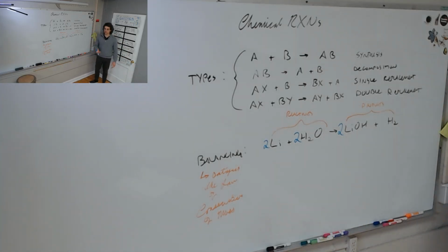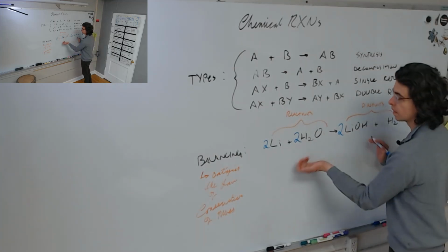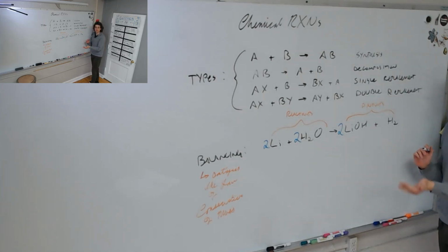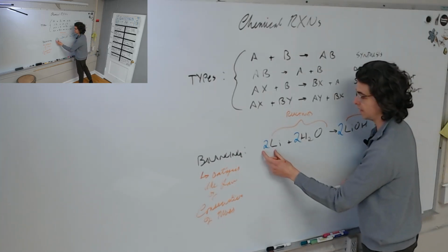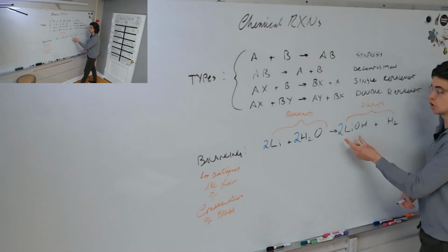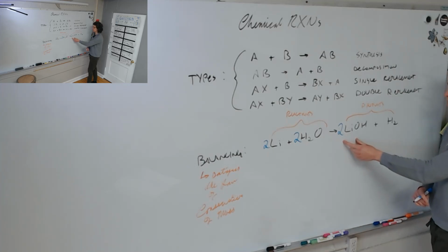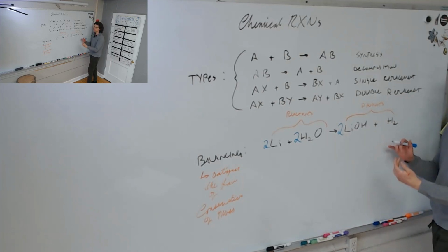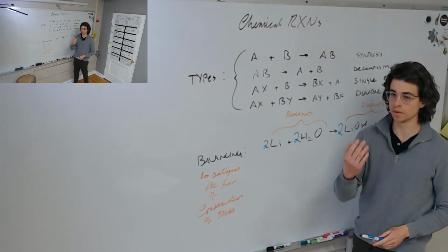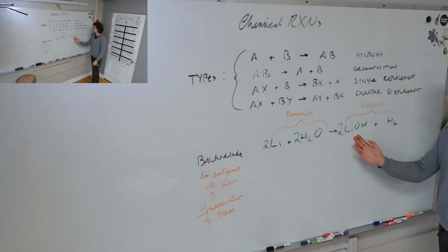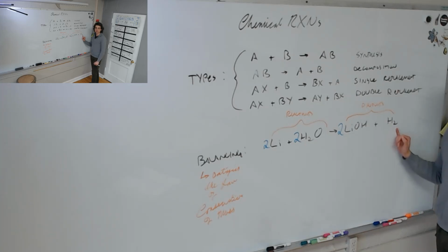And what that tells me as a chemist is that this is the ratio of lithium to water. Not by mass, but by amount. For every 2 lithium atoms, I combine it with 2 water molecules to create 2 lithium hydroxide formula units and 1 hydrogen gas molecule. If I did this reaction with just 2 atoms, obviously I wouldn't be able to see it, but 2 atoms of this, 2 molecules of this, would yield me 2 formula units of this and 1 molecule of this. But that ratio is still true even as I scale it up.